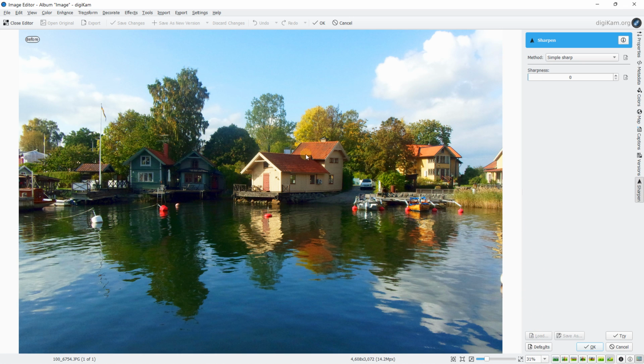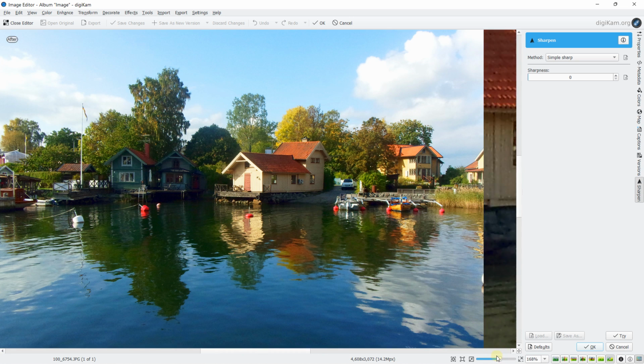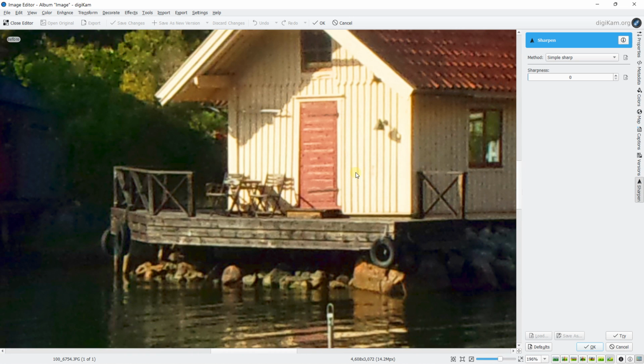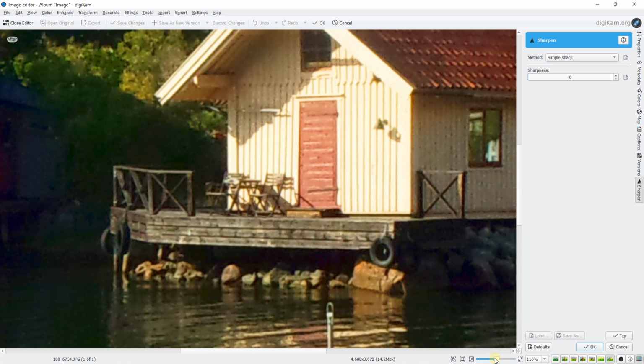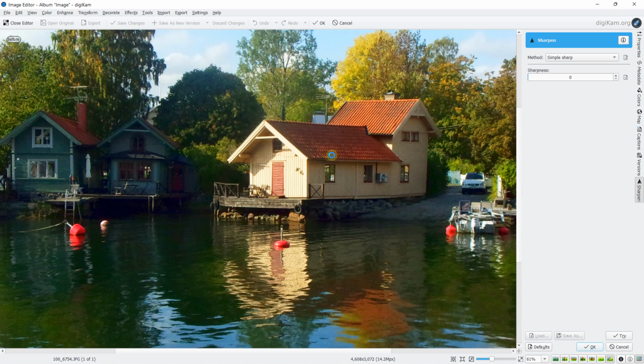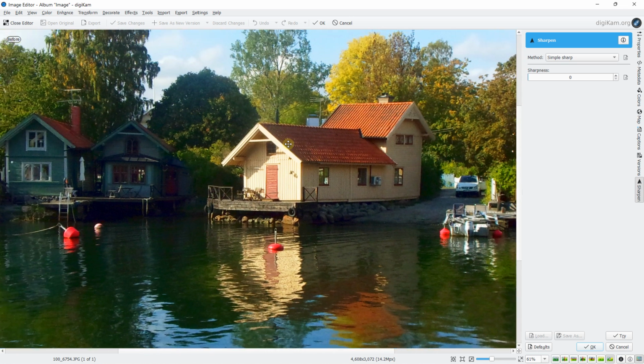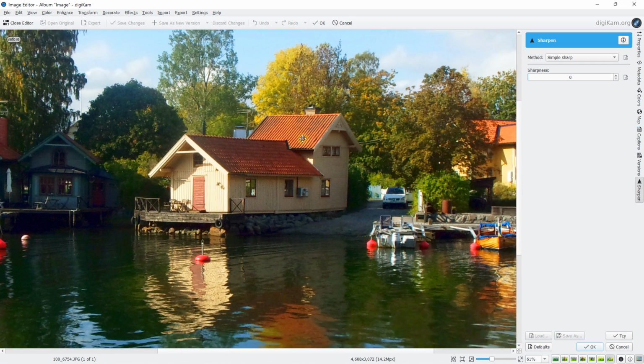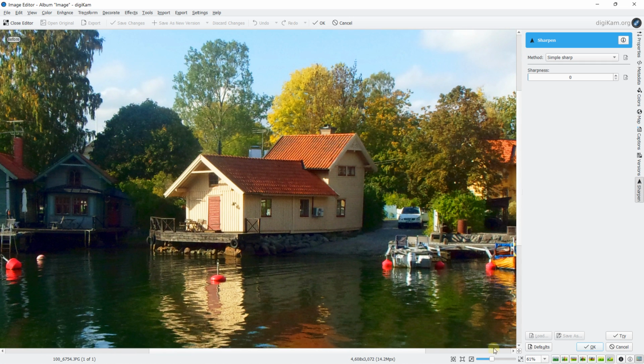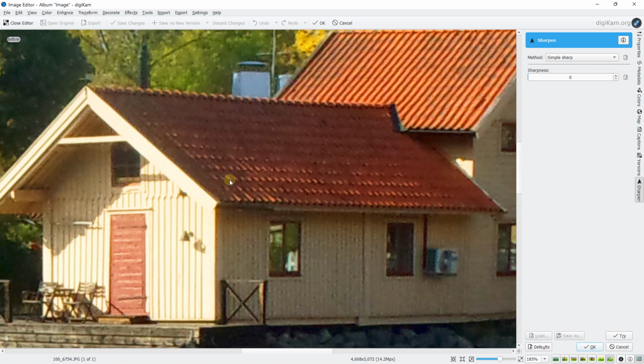Let's first start with it by default. And I can zoom a little bit. Oops. Sometimes it is a little long. If you click on the mouse wheel, you can move and navigate on your pictures. If I zoom a little bit here, you can find the difference.